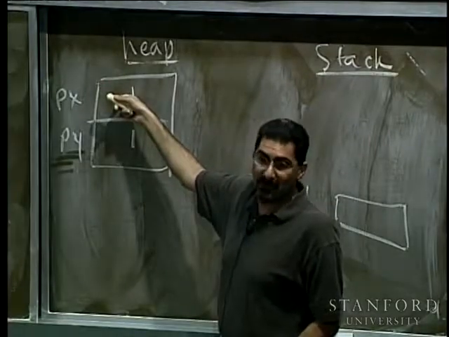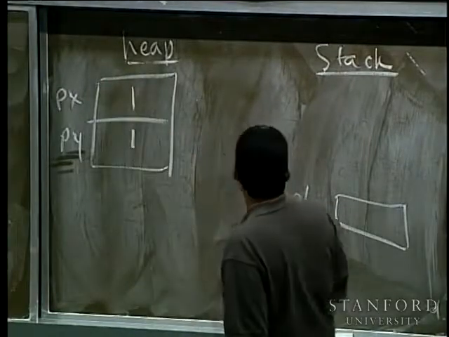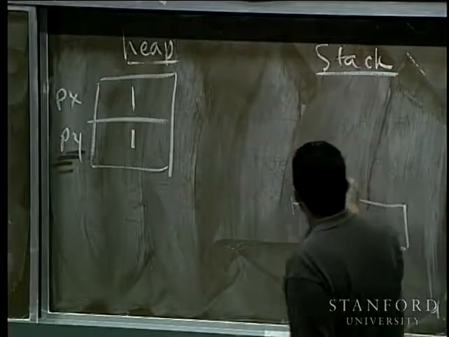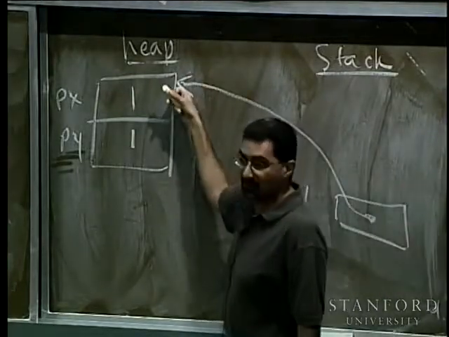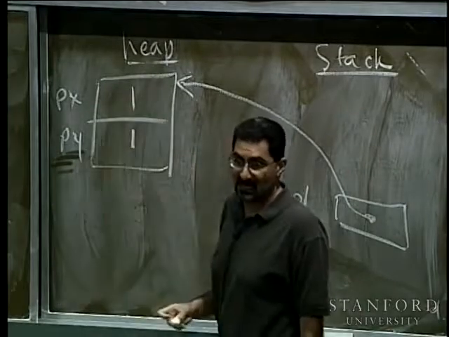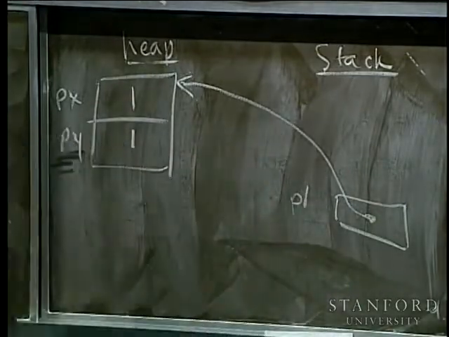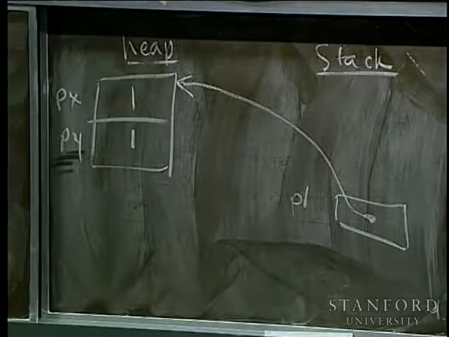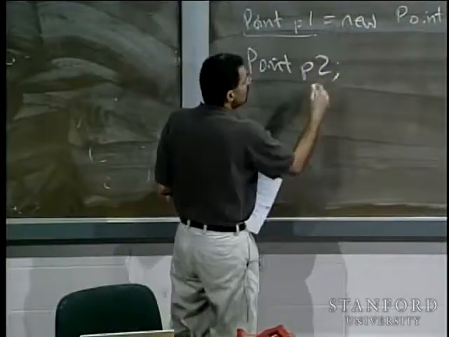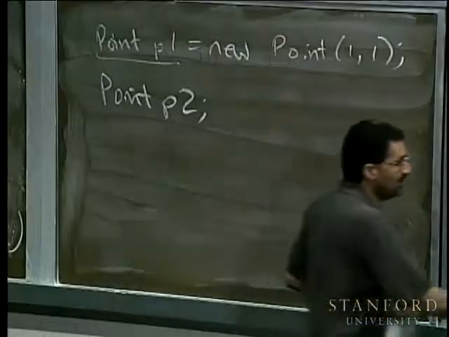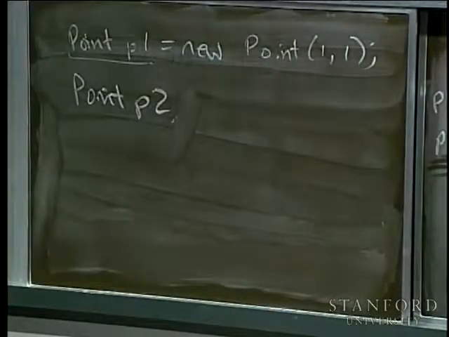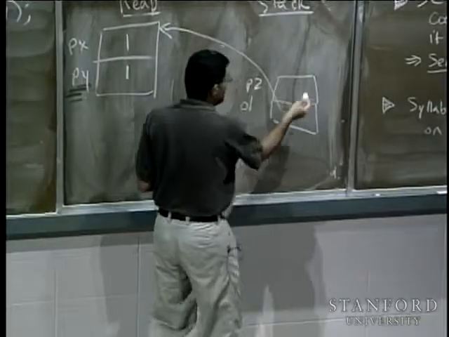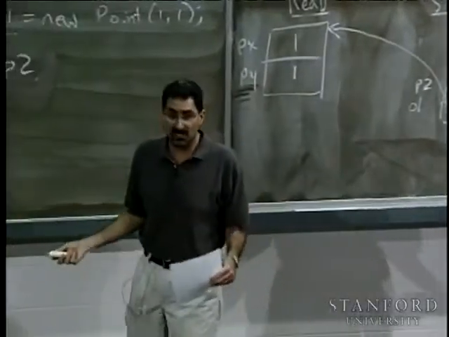Remember, we don't really care about where in memory this thing's actually stored. And so sometimes what we like to do is just keep track of addresses by pointers. So we know that this is just some memory address over here where this particular object's actually stored on the heap. Okay? So now if we do Point P2, actually let me not put the semicolon on yet. If we do Point P2, what we get on the stack is some new space set aside for P2. And again, its beginning value is unknown.